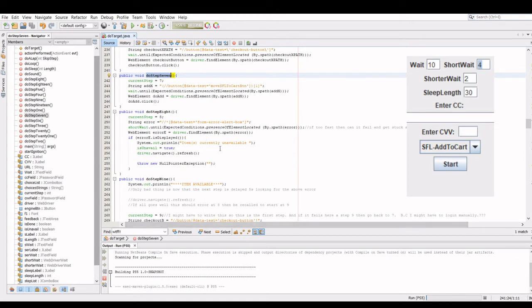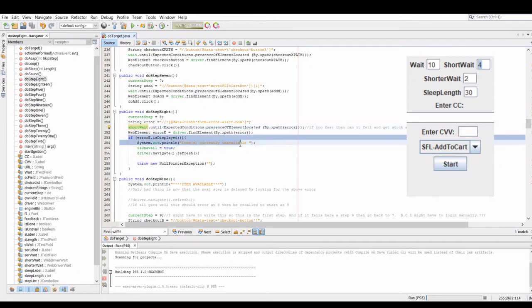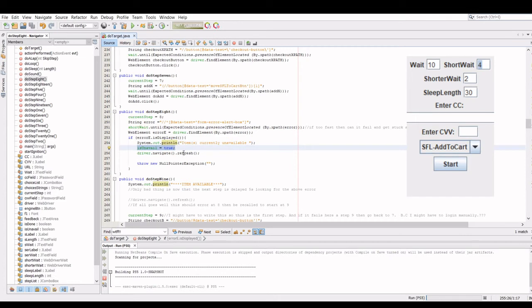So you got the short wait, 4 seconds. It looks for the error alert box, unavailable. And if it is unavailable, it'll set a global Boolean, which we'll reference later. Then refresh the page.